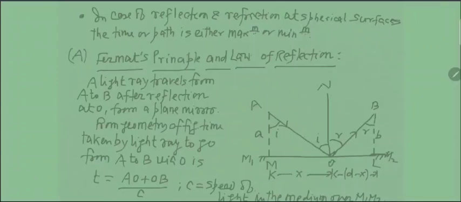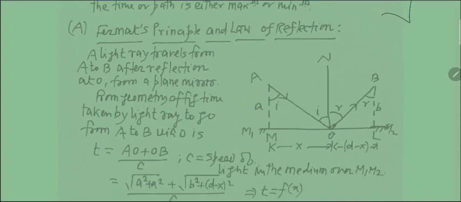Yes friends, welcome once again to my channel. Up to here we had already learnt in the previous class that in case of reflection and refraction at spherical surfaces, the time or path is either maximum or minimum. Okay, we had already learnt this. Now Fermat's principle and laws of reflection we will learn in this class.